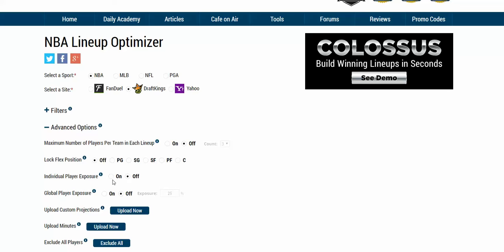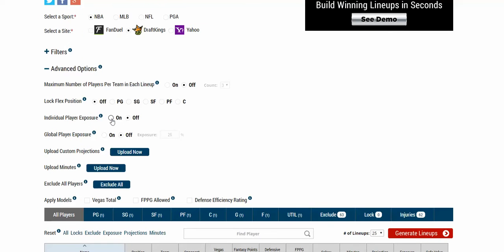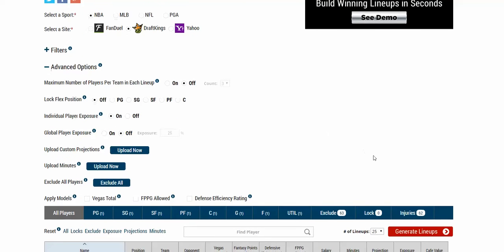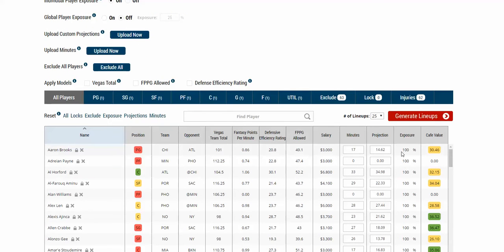Individual player exposure is critical for high volume players and a way for everyone to diversify risk and create better lineups. You can update individual player exposure for as many players as possible to ensure that players only appear in an exact exposure amount or a ceiling percentage. This is something unique to our site at this time. So if you turn on player exposure, individual, you scroll down and click on a percentage of exposure, and you can edit the exposure for that particular player.